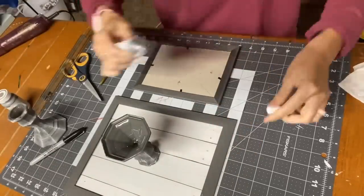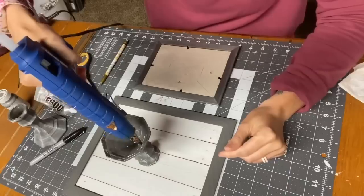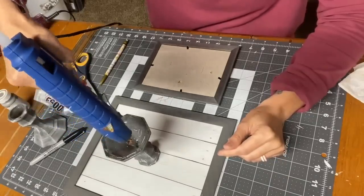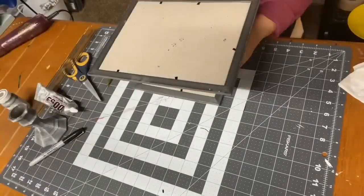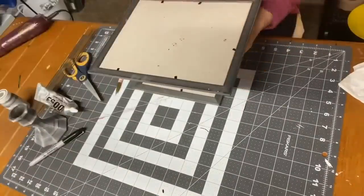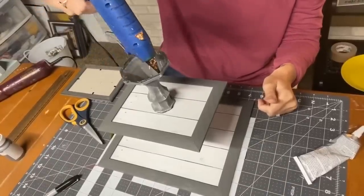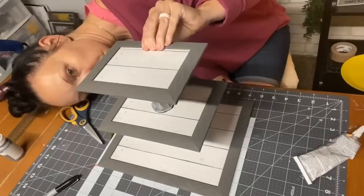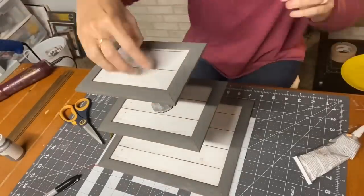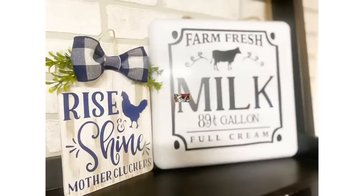Okay, so I'm putting these upside down, doing more E6000. It's going to be the same step for all of them, you guys. And hot glue. And this time I'm going upside down. This way I could see where I measured and where the center was. So for this one, I just went ham and was like, I could probably do this one. Look, I'm like, whatever. Okay, you guys, and that was the tutorial.